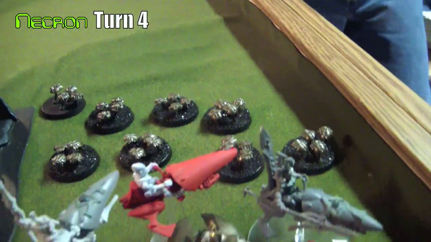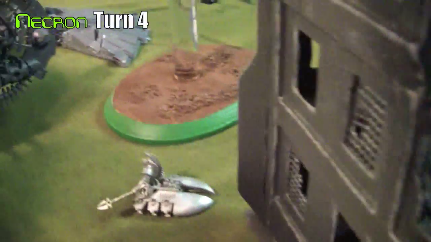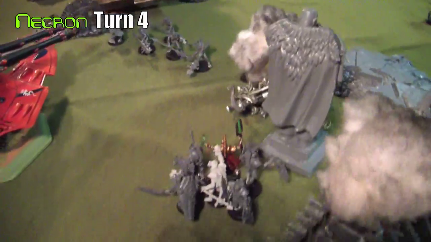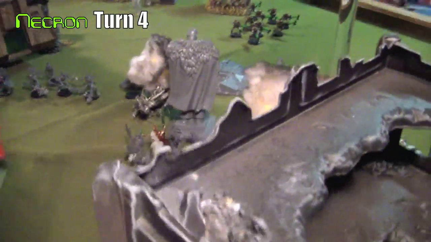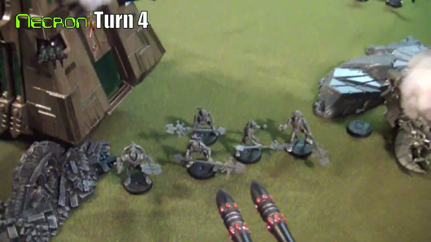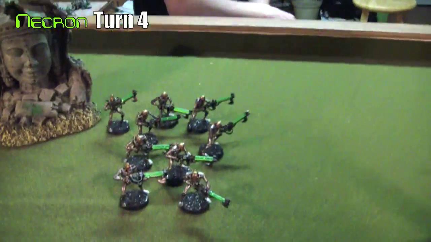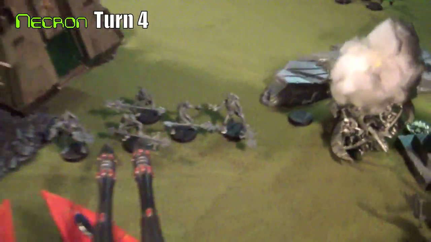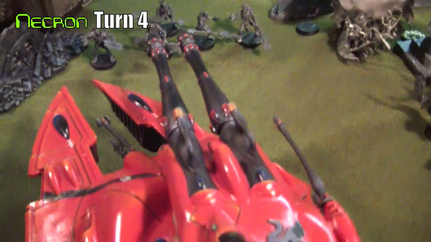So here we are coming into Necron turn 4, and my scarabs are now coming onto the table. Not close enough to that spider to be able to spawn more. My lords trying to rally there and trying to get them back in near that scorpion. And there you see my regular troops getting whittled down slowly but surely. Yeah, just 2 troops left.